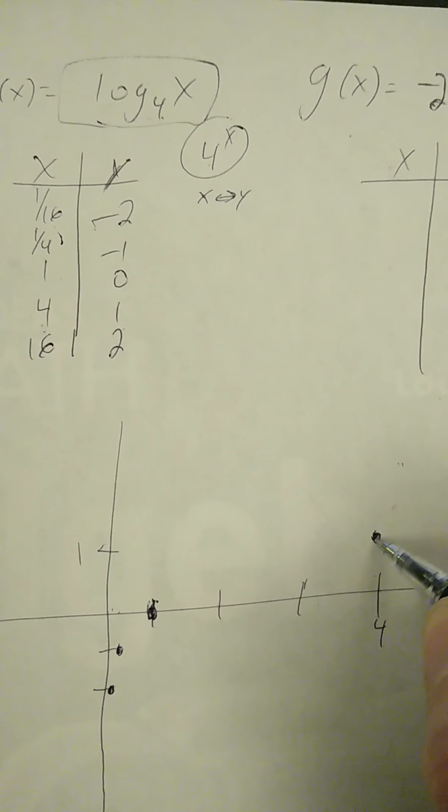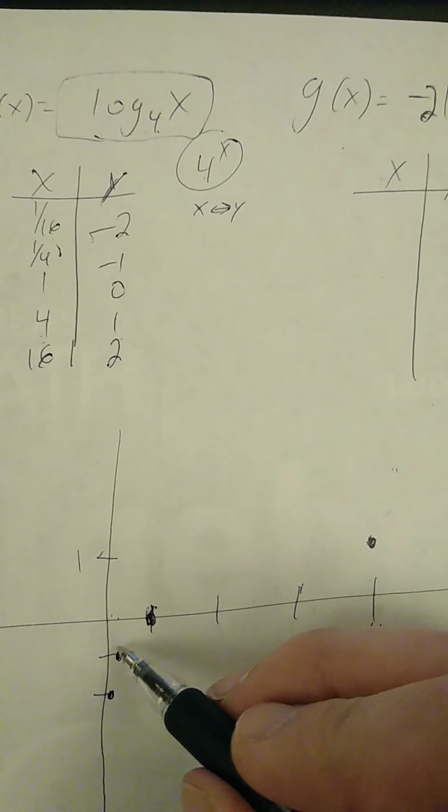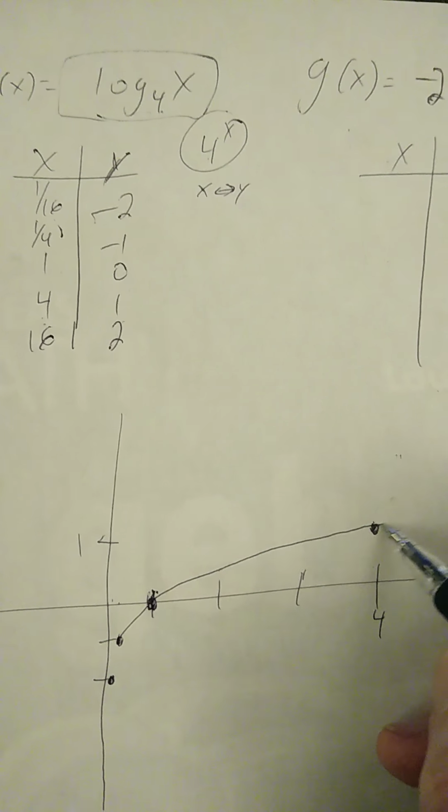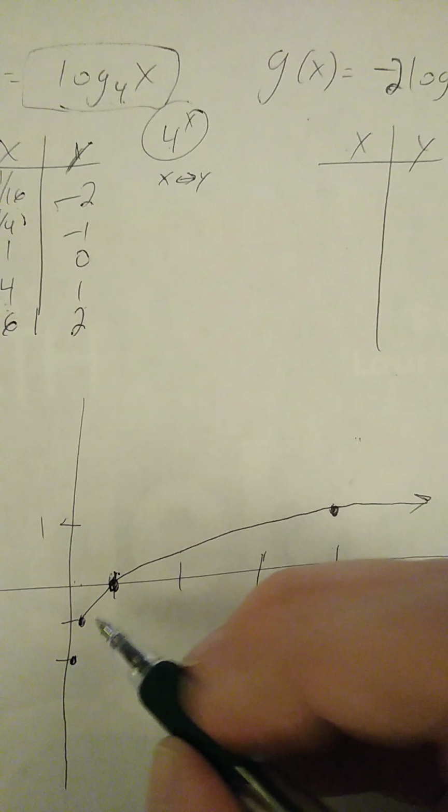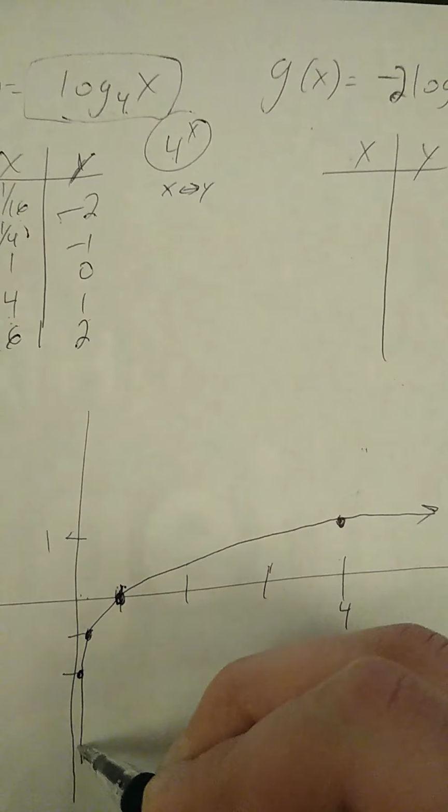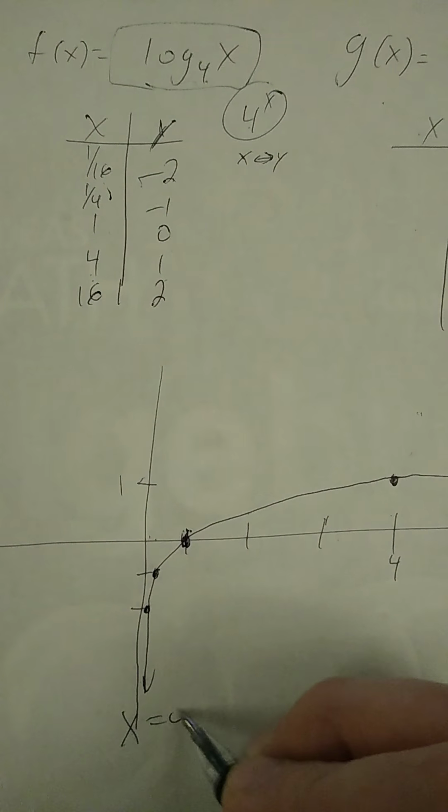And then the next point would be all the way out at 16 off the paper. So we're not going to draw it. And it's going out to that 16. Coming down, and oh, that's right, getting very, very close to what? Closer and closer and closer to an x value approaching 0 is the asymptote.